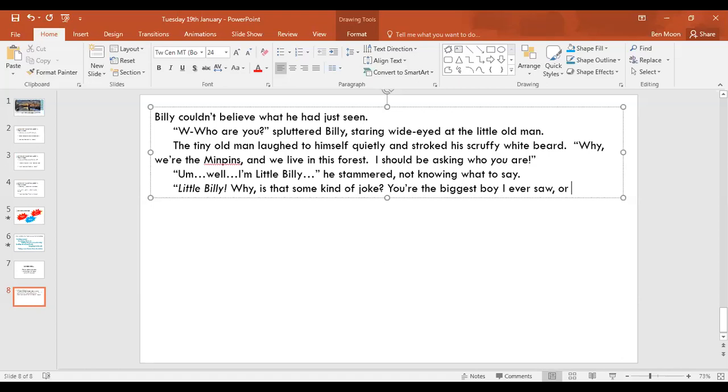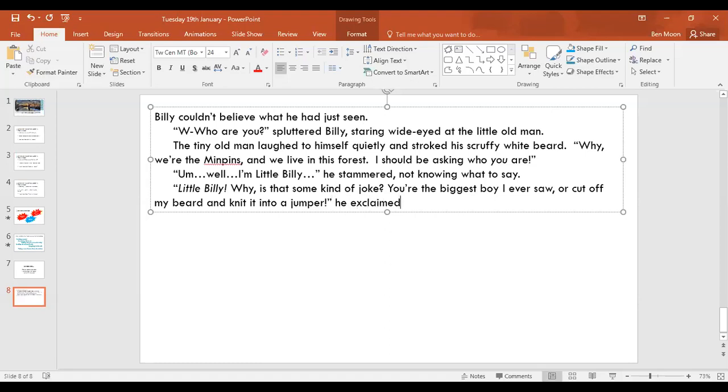Or cut off my beard, I stole this from somewhere, and knit it into a jumper. A jumper, exclamation mark. Now, you think I've just come up with that. Of course, I haven't. I've stolen that. My son, I read stories at nighttime, and he's got one that's called Jack and the Beanstalk. And when Jack gets the magic beans from the old man, he says, are they really magic? And the old man goes, oh, magic they are, or cut off my beard and knit it into a jumper. So I stole that, and you're welcome to steal it as well. You're the biggest boy I ever saw, or cut off my beard and knit it into a jumper.